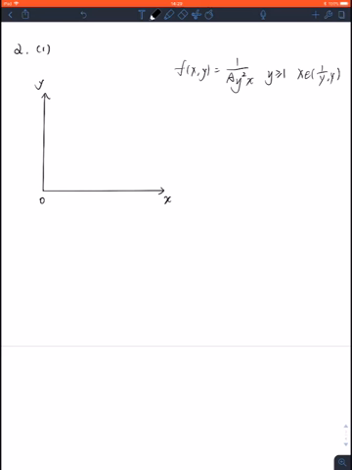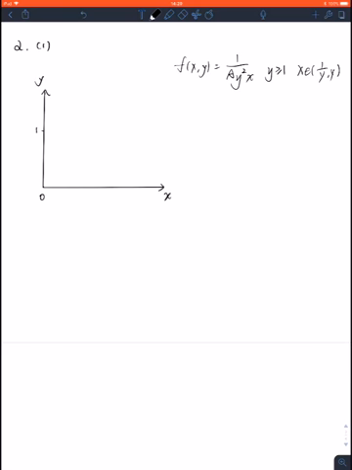Then we have to use some baselines, since we know that y is bigger than 1. So we should have a line which means y equals 1. That is baseline 1. And baseline 2 is, since x is ranging from 1 divided by y to y, we should have two lines. One is y equals 1 divided by x.